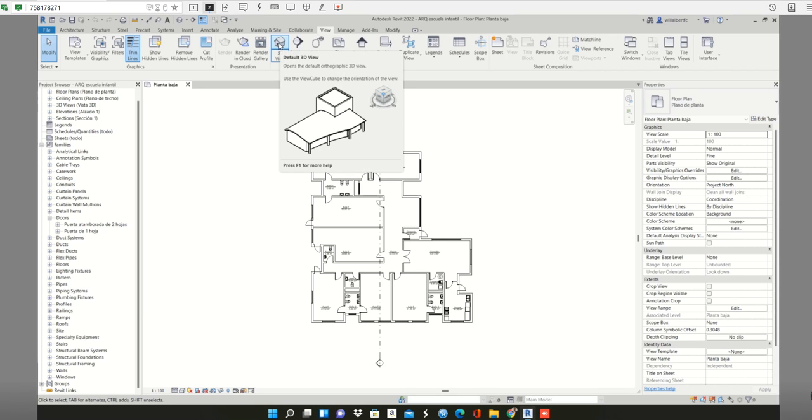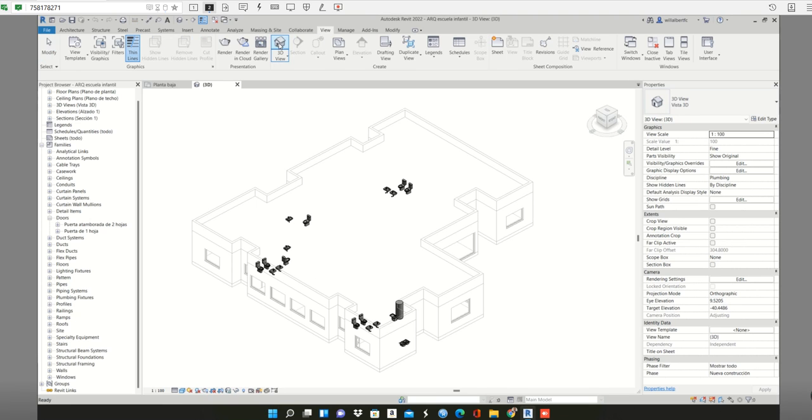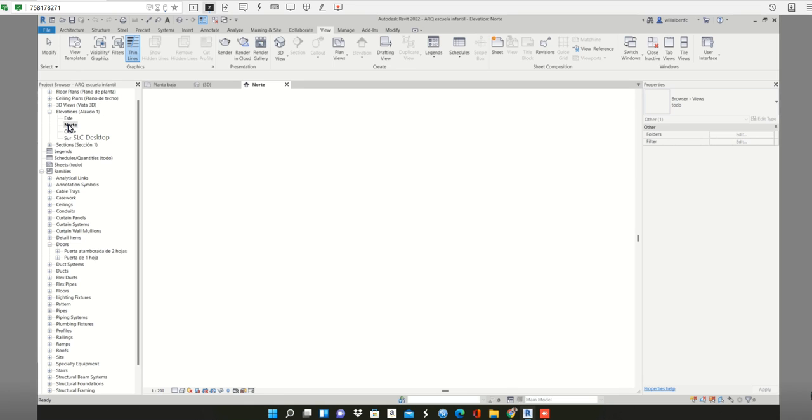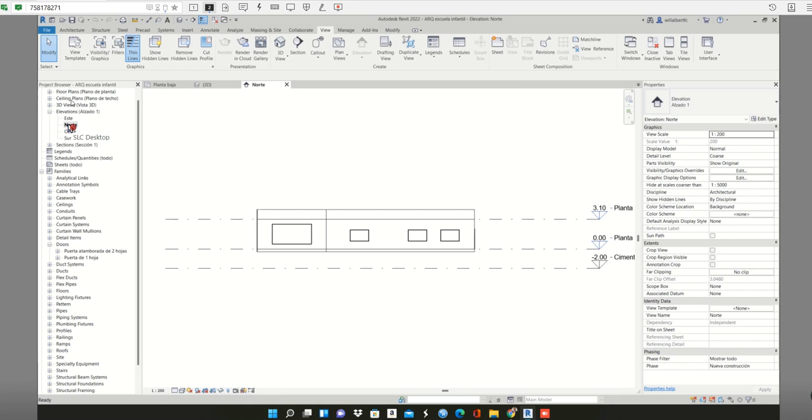Okay. We see here that we have only the first floor, right? We want to create a second floor, so we have to go to an elevation. We can pick one from the north, and this is like a section view. In this view you will be able to see all the different levels that this project has.